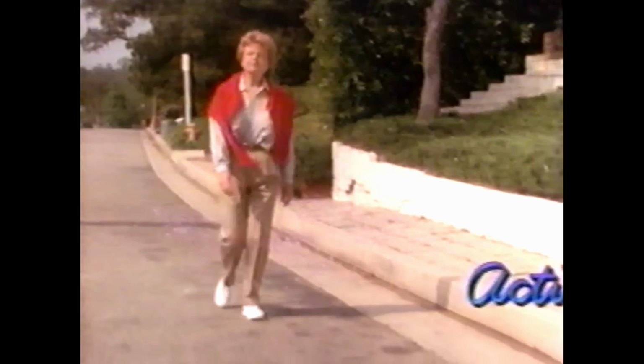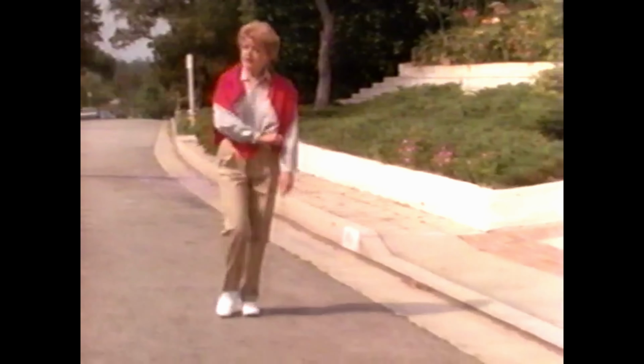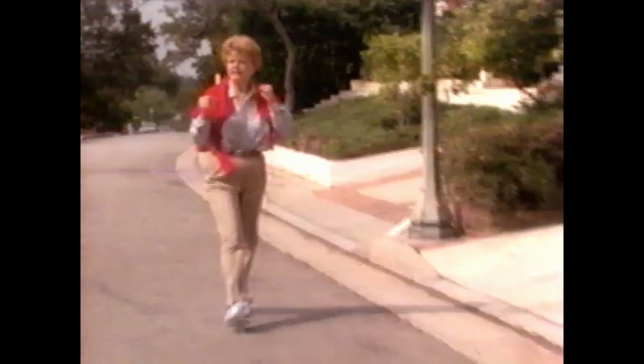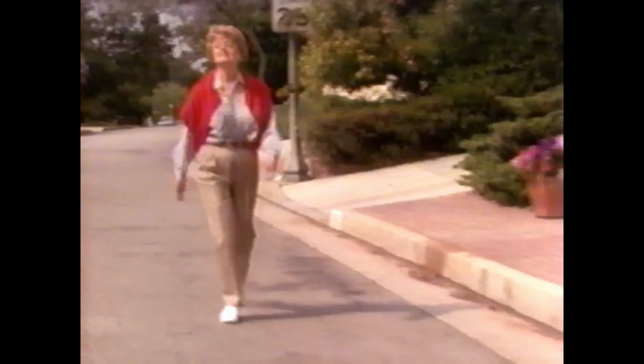If I'm forced to do something sedentary, such as studying lines or talking on the phone, when I've finished, I'll take a walk around the garden or just down the street, just to get myself moving again. Even a short walk can balance those parts of the day when you have to sit.